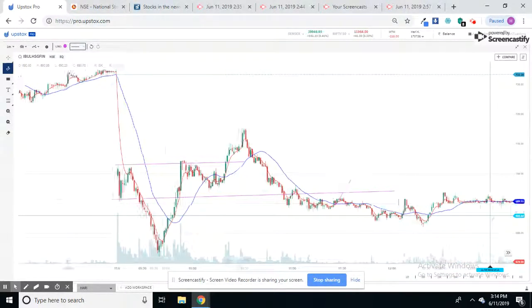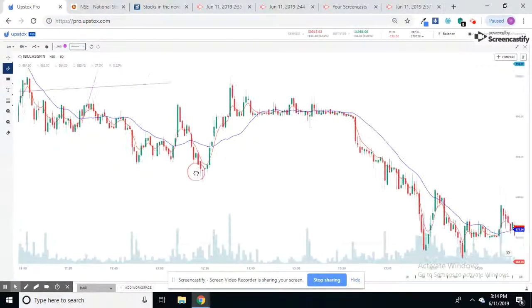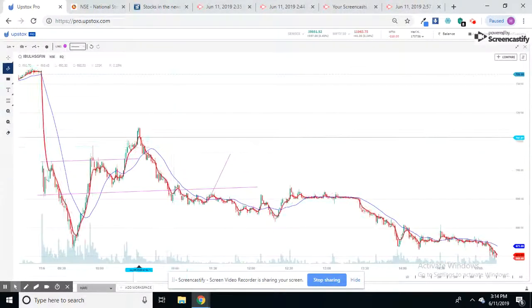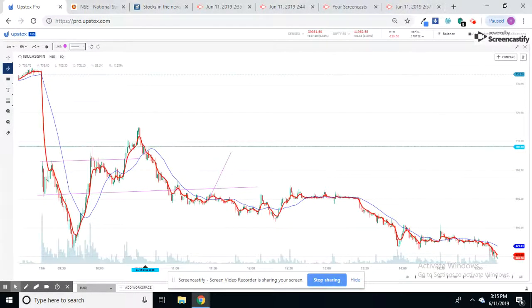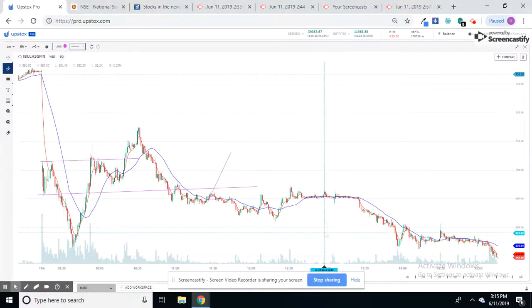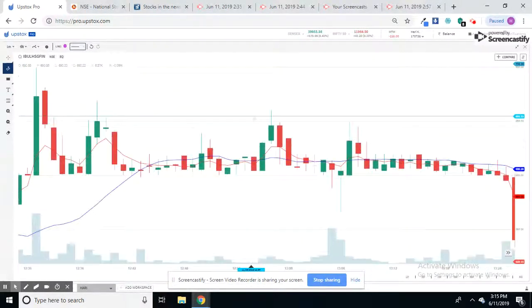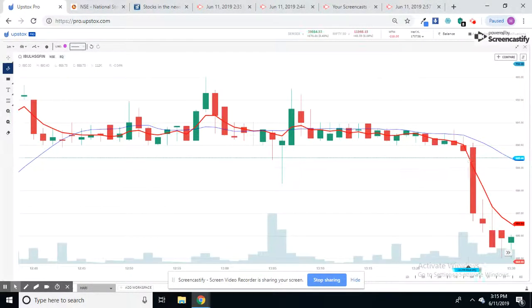Yes, I have more examples. This strategy will be applicable in whatever stock you observe. You can see over here the best time to enter these trades. Once again I'm explaining, whenever the red line crosses above the blue line, you go for a buy position, and whenever the red line crosses below the blue line, you go for a sell position. The best time to enter such trades is when the market is moving, like you see over here. This is a good region to enter trades using this strategy.